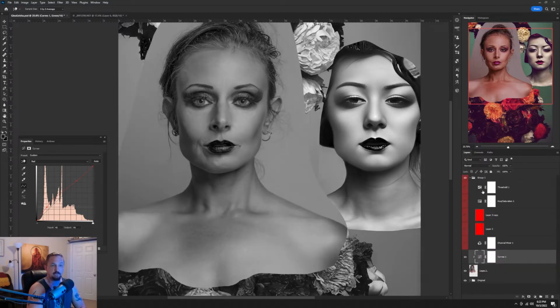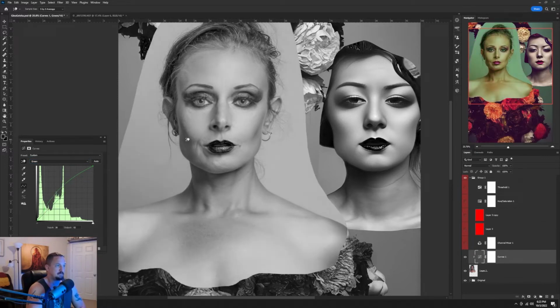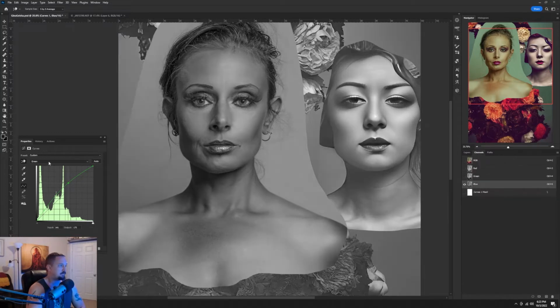Go to our green layer, our channels, our curves, compare the two. These go up, brighten, same for the highlights, same for the blue channel.